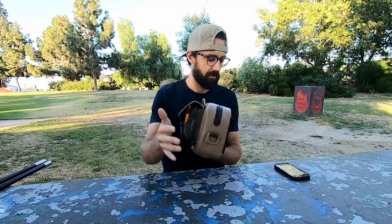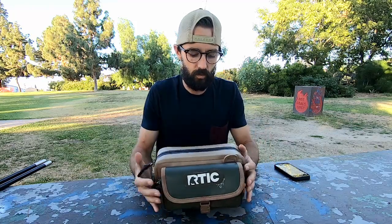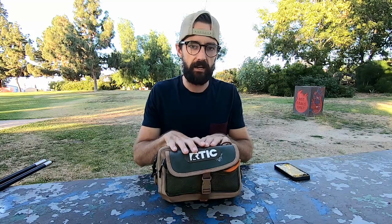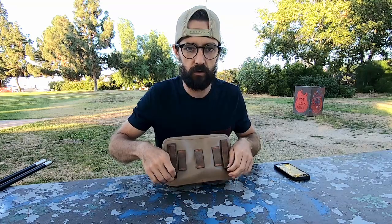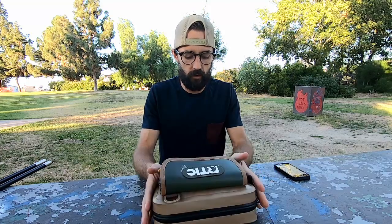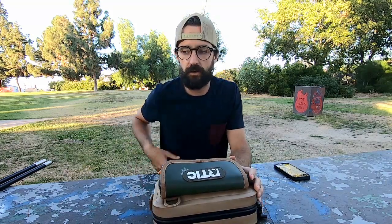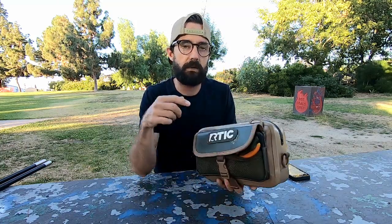The very first one is this guy — this is an Arctic side pack. It is what I have found to be the best all-around tackle and gear bag for my SUP. It's got these Velcro tabs on the back that allow me to Velcro this down onto the bungees on my board and hold this pack easily all day. I don't have to carry it on my back or my waist. It's out of the way, it's small, and it's really the perfect size for everything.